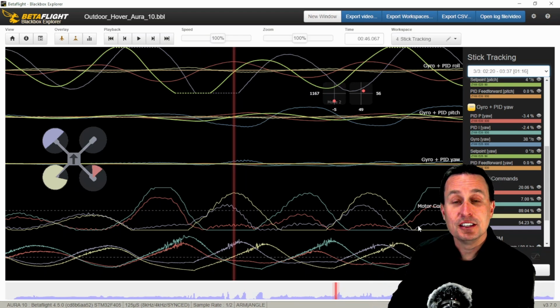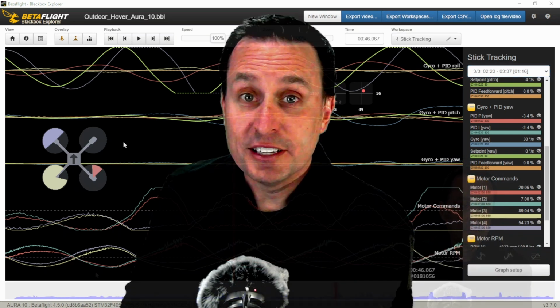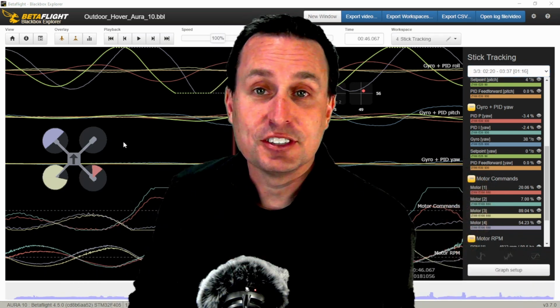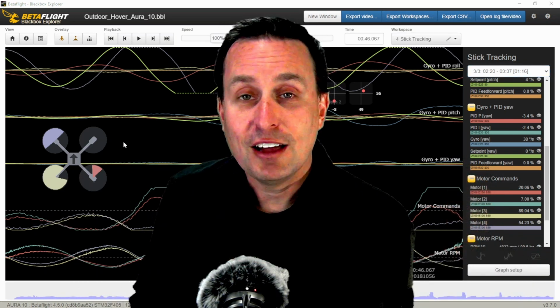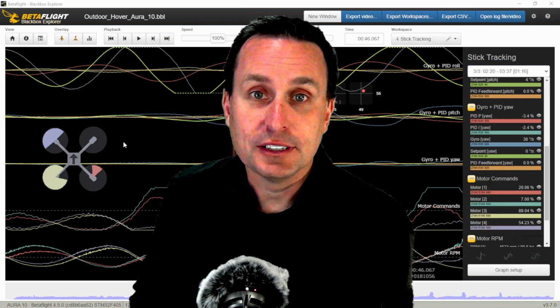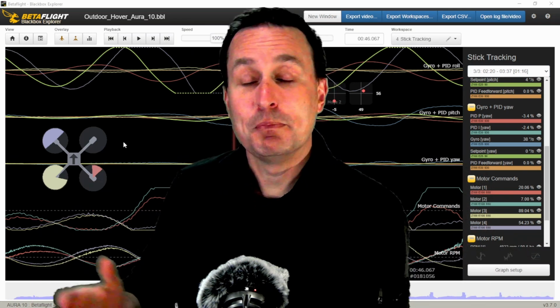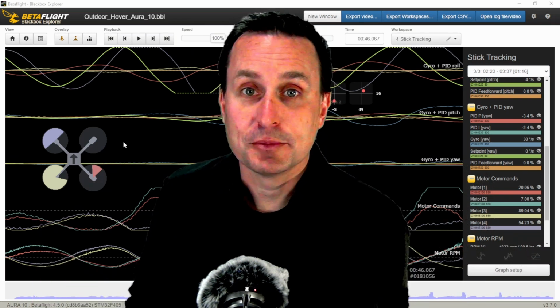So obviously, smaller changes in RPM are going to happen a lot faster, and the motors will be able to respond a lot faster. But it is an interesting fact point that now you can see when you're helping somebody out or looking at your own thing, how well your motors are actually doing. And should you, if you want better flight performance, just get bigger motors or lighter props.